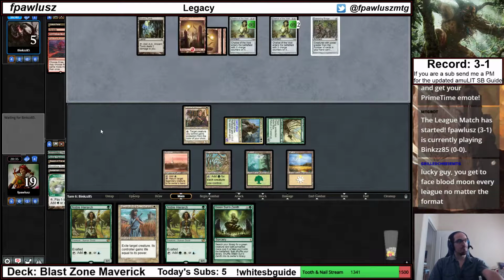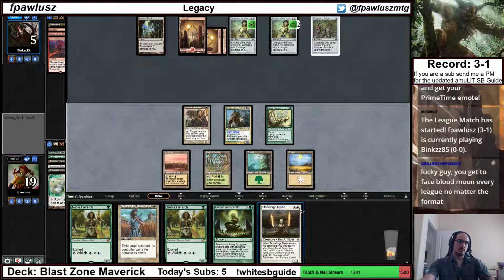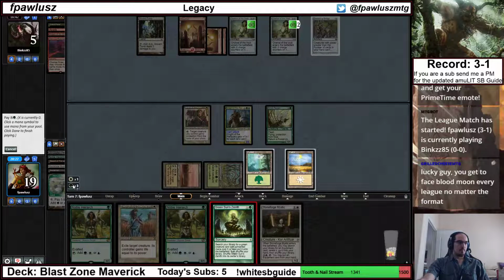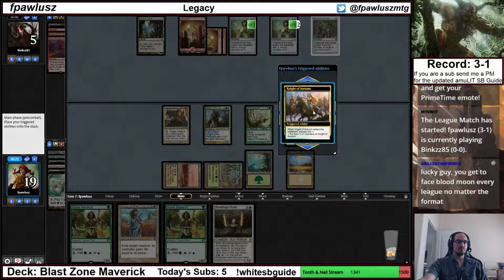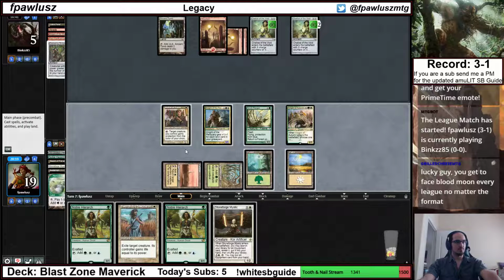That's one of them. Do they have the second one? No, they don't. 3, 4. Knight of Autumn. GGs.